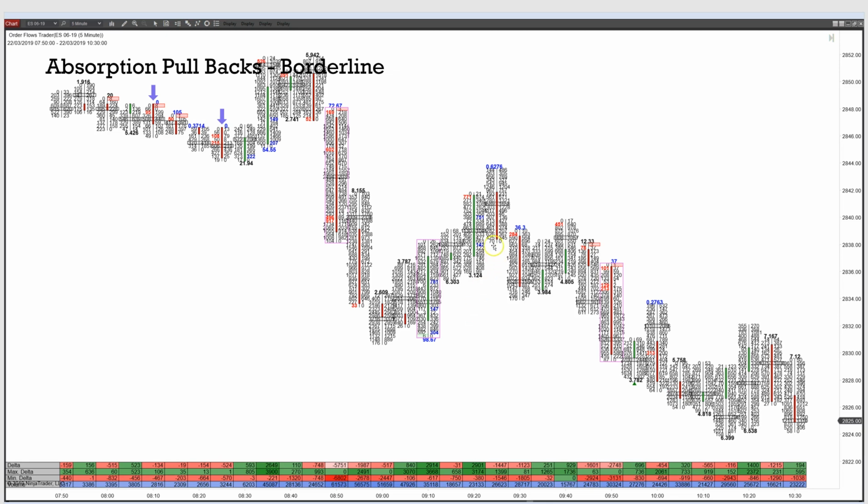Now, you get back up here, right? You got the big strong negative delta. It's bearish in that sense. This one is decent volume, 26,000. Obviously, it's not your 50,000s in here. It's a bit less, but relative to the previous two bars, it's still a bit strong. I'd prefer it to be stronger volume. The delta is all right, but I'd prefer it to be stronger volume. 26,000 is still a bit less than what it was earlier. That's why I have it as borderline. Again, I'm not really necessarily looking for a pullback at this point.